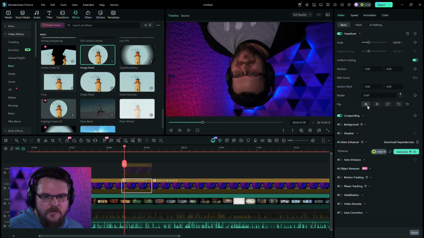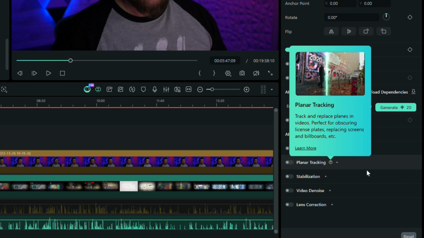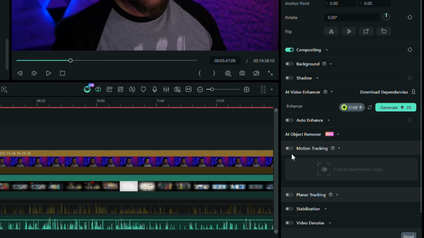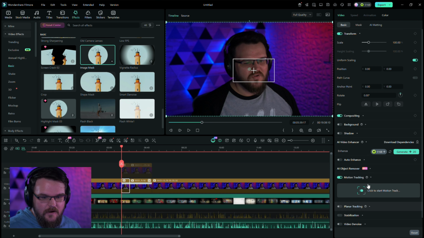The reason motion tracking is a little different is because it'll put something on your image and it'll track it. But the problem is when you're trying to track your face, it doesn't work the same. And I'll show you a demonstration. Let's take this video, we'll go upside down, and let's try to do motion tracking of my video here. So let's do motion tracking. We're going to turn that on. Select my face. So now let's motion track.